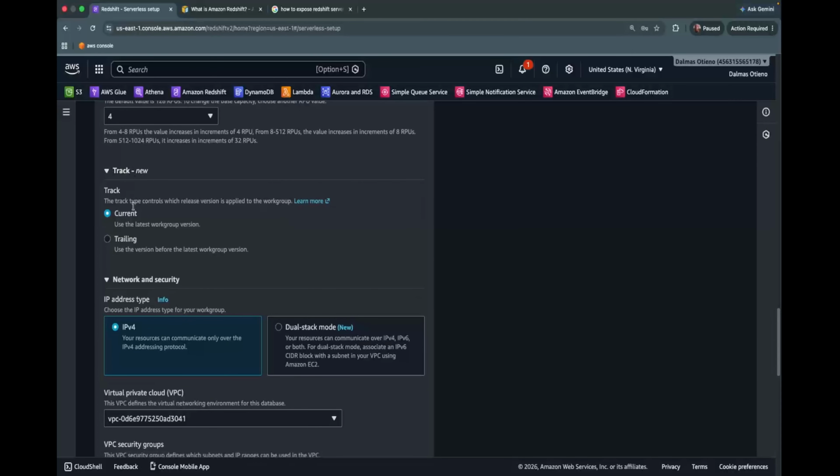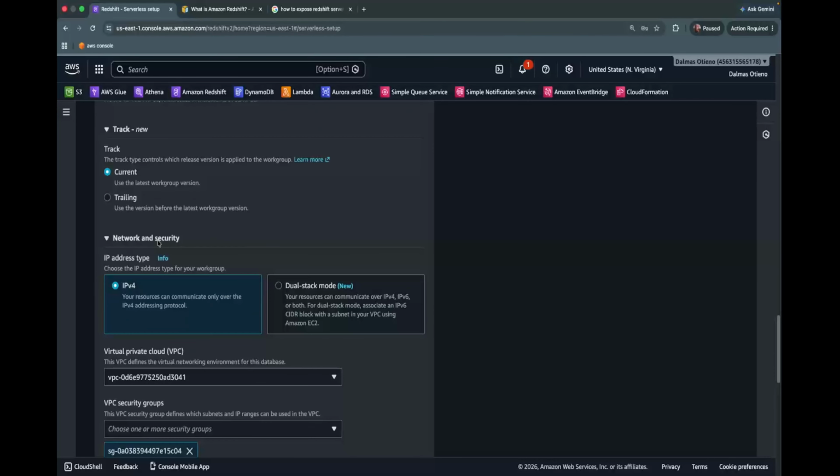You can increase this as your compute needs increase. Then we are going to look at the track. We've said that Redshift is being maintained by AWS. We can have it updated based on the new versions of Redshift that AWS puts out. We can decide to trail with the version closer to the latest, or the current. I'm going to leave it with current.